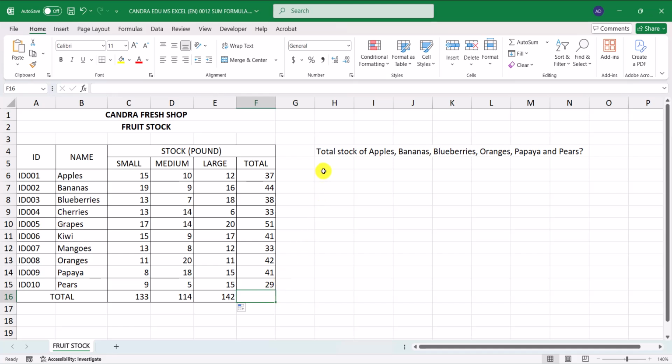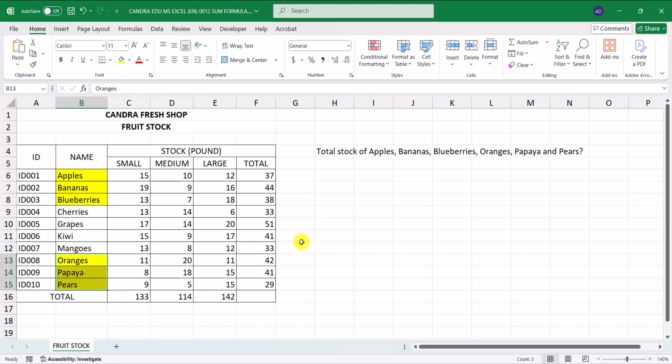And here, total stock of apple, banana, blueberry, orange, papaya, and pears. What about if we want to get the total of these? Now, apple, banana, blueberries, we highlight here, and then orange, papaya, pears, highlighted too.